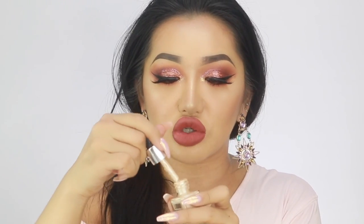If anyone wants to start trying out those iconic drops or custom cover drops, these are a really good alternative from the drugstore. You can mix into your foundation, or put it on before your foundation if you want a really nice sheer glow. I love this on the body as well. If I put this on my legs with my cream mixed into it, super reflective, so nice. The only thing is you have to really make sure you blend it out quick, because it dries to quite a quick powdery finish. It doesn't stay creamy, but you can see on the hand it gives a really nice sheen.